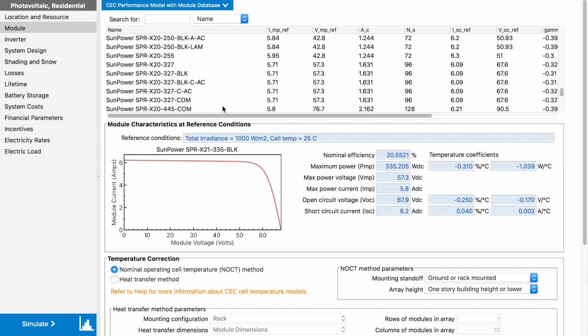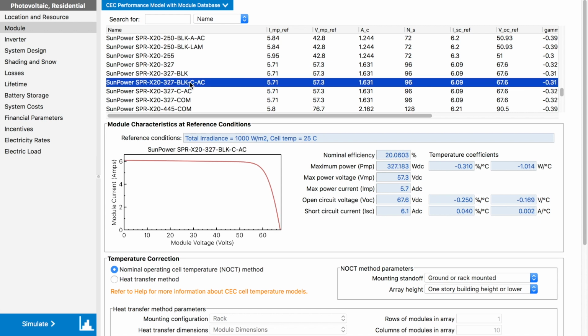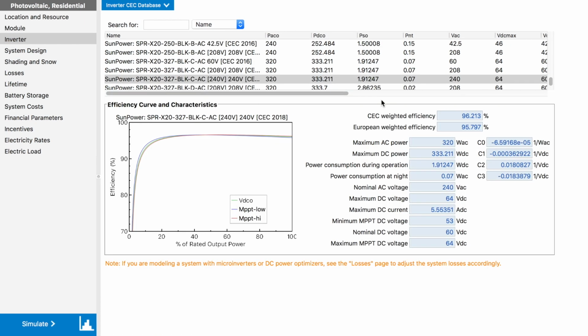For this screencast, we're going to choose the SunPower X20 CAC because it is a popular panel used by solar companies in the State College area. This is the module with the maximum amount of power output, since we are assuming this particular homeowner wants as much power as possible. The SunPower panel that we just picked comes with a built-in microinverter, so it does not require one giant inverter connecting them all.